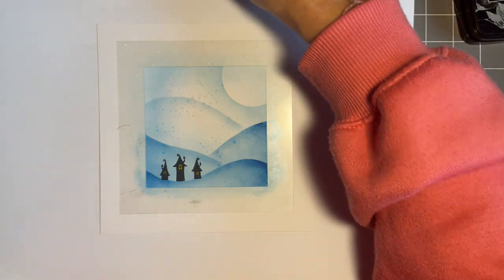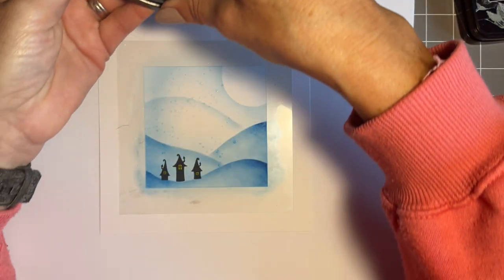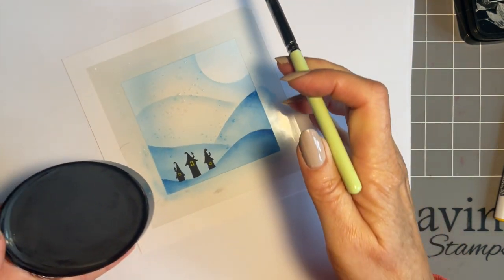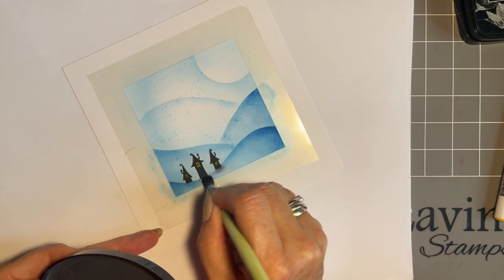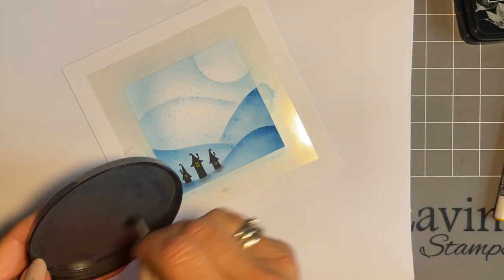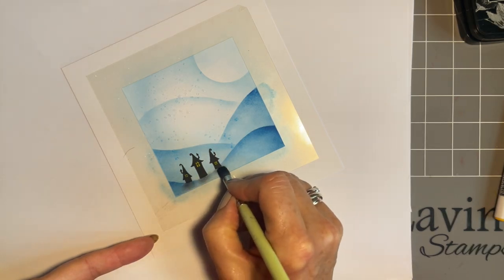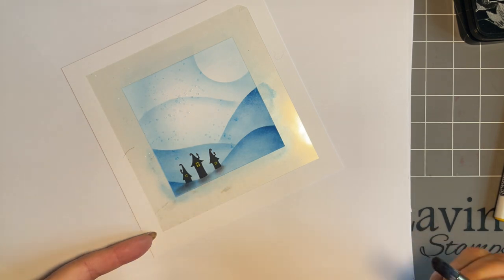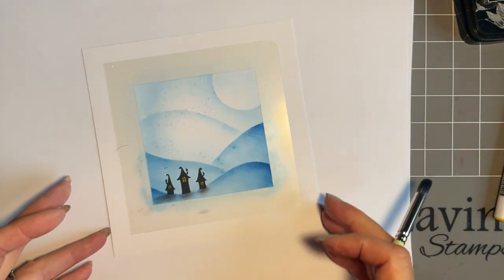And I can also come in with my midnight blue and my little brush for that. I'm going to take the lid off over there, otherwise I know what's going to happen, I'm going to drop it on my work. I'm just going to add a little bit of shade. Now you could use your pastel pencil for this, your watercolour pencils, but I must admit I've found these number 3 brushes are perfect for this for me, and so quick. And again, the moon's there, so the shade will be coming this way right across there. Nice, quick, but effective.